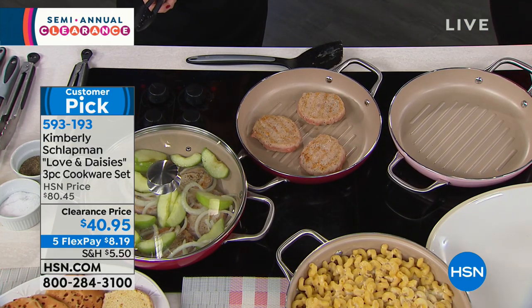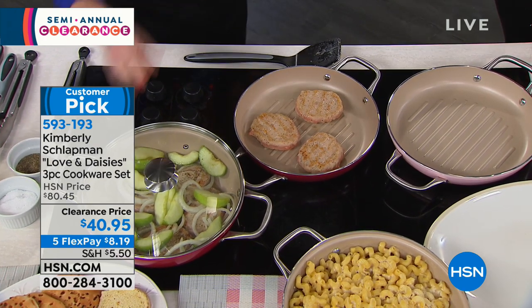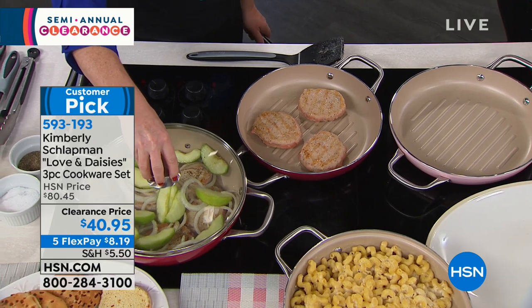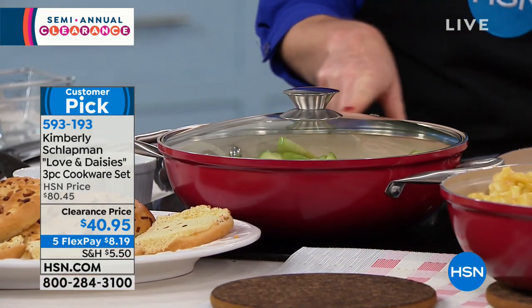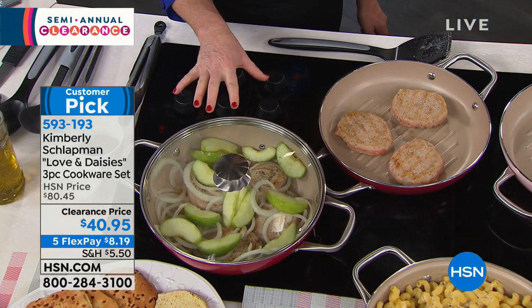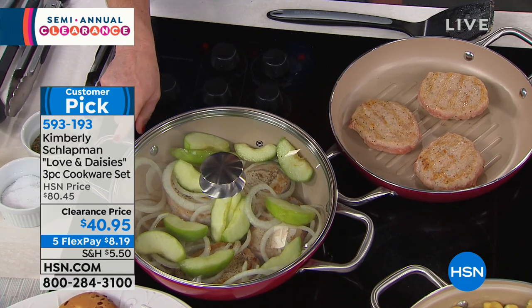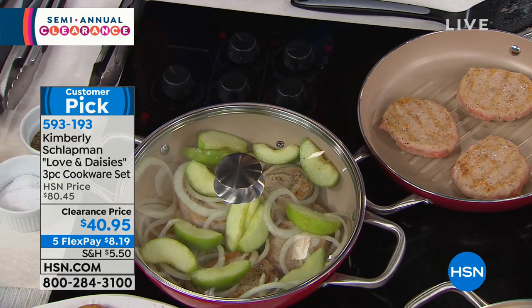But yes, I like these as a gift for somebody that's color crazy right off the bat. But then you're going to realize how well they cook. I love the glass lid because then I can put it on and keep an eye on what's going on. I'm going to let these braise a little bit. I've got a good sear on the outside. Now we're going to let the meat cook and then it'll wilt the apples and the onions together. But if I wanted to pop this in the oven and bake it, I can.